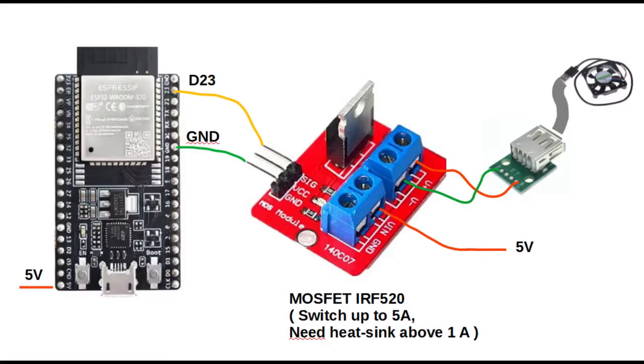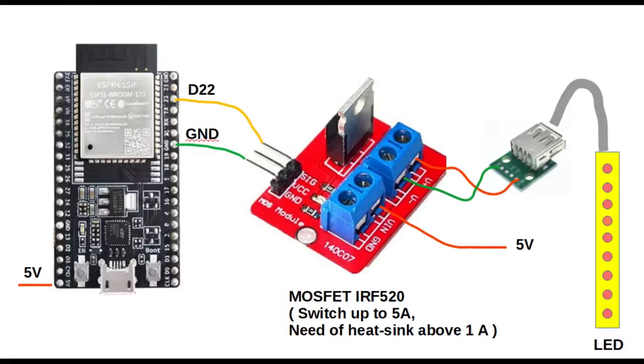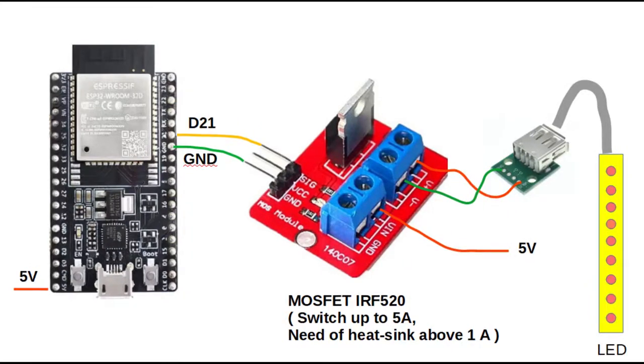In detail, I explain how to connect the MOSFET switch module IRF520 to the ESP32 board. As shown in the images, there is no need for connecting VCC of the IRF520 because the D21, D22, D23 pins of the ESP32 board have pull-up resistors in the board. And the IRF520 has 2 ground pins, and they are connected to each other internally, so there is also no need to connect one ground pin.